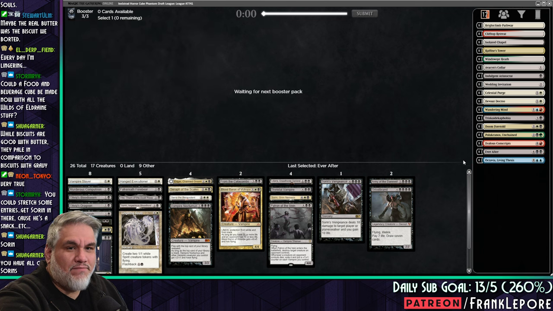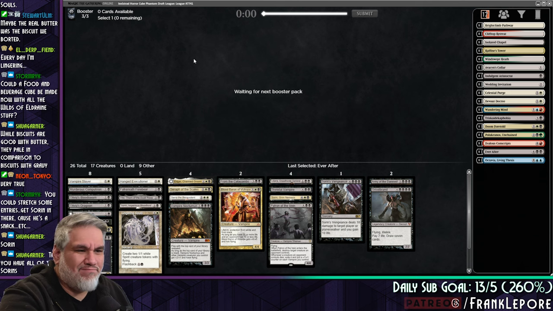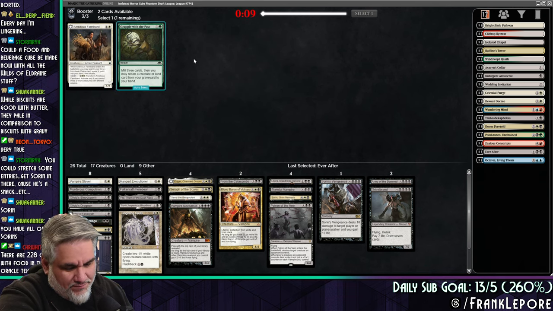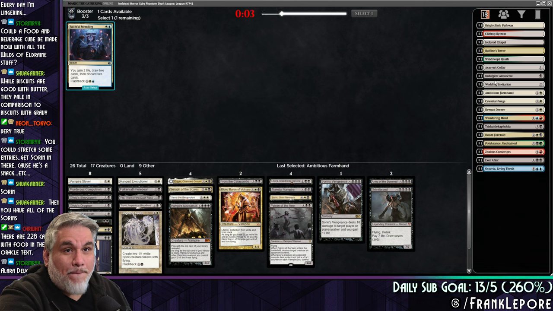Ever After came back? See, I try to make the cube so that there's not a bunch of cards you don't want. All of the cards are decent, pretty good. I'll take Ambitious Farmhand.